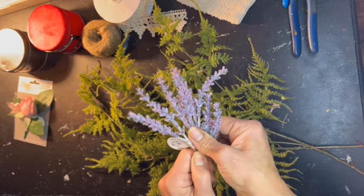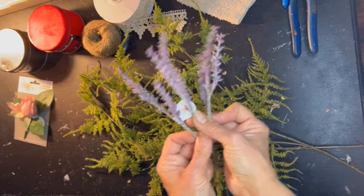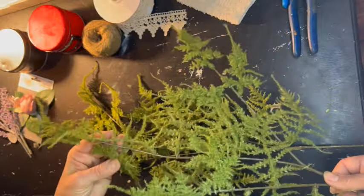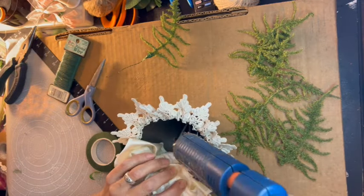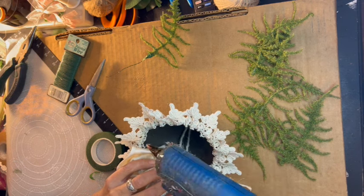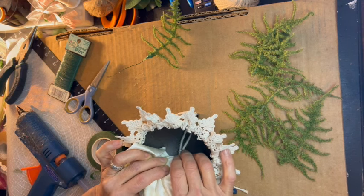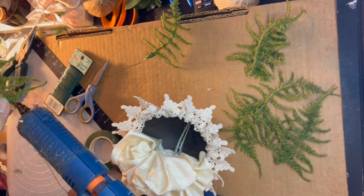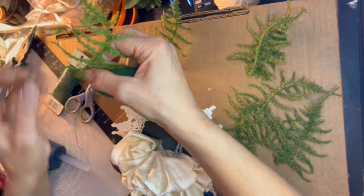I will be adding a second layer on the exterior as well as another beautiful embroidered lace. Also from the His and Her shop are these beautiful little lavender picks, which I'll be using in the bouquet, as well as this very lifelike fern, also picked up at Hobby Lobby on sale at 40% off. I did tie a little bit of macrame string around the middle of my vintage handkerchief before I stitched it together, and I am gluing that inside the funnel so I didn't have to get any glue on my little vintage handkerchief. I also disassembled my fern and added individual wires to each piece, plus floral tape so you don't see the wire.